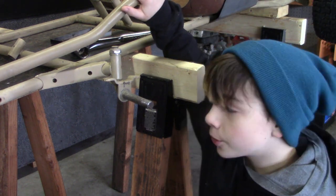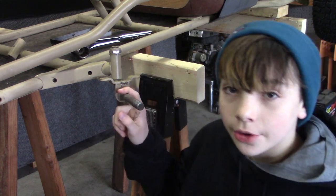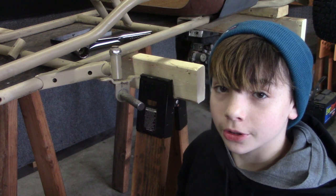Before we put the wheels on, we're gonna flip these spindles so we can lower the front end. We might end up with some crazy camber, but who knows? We may like it.